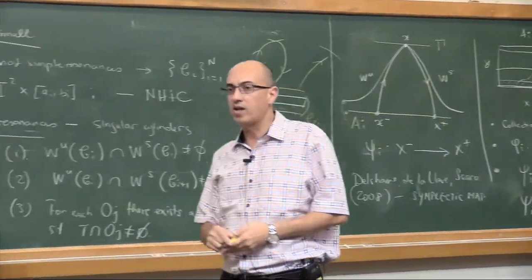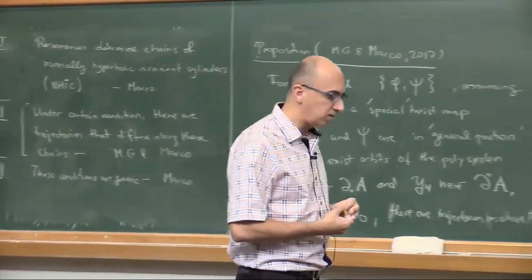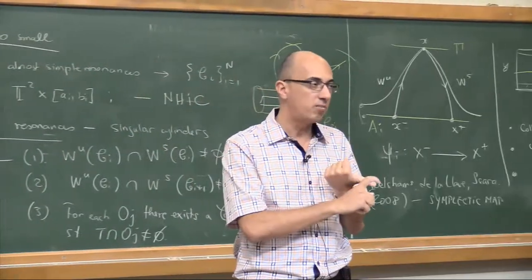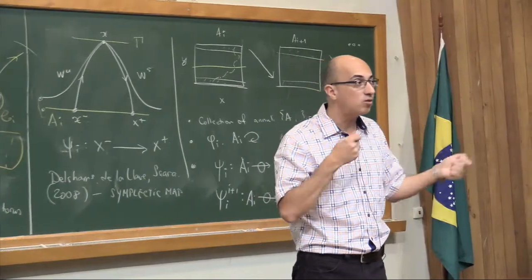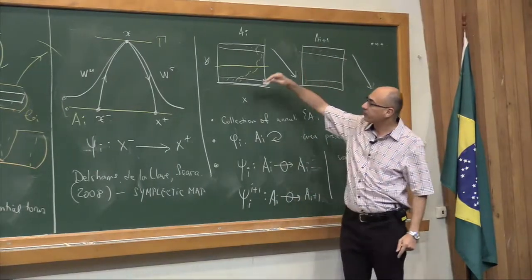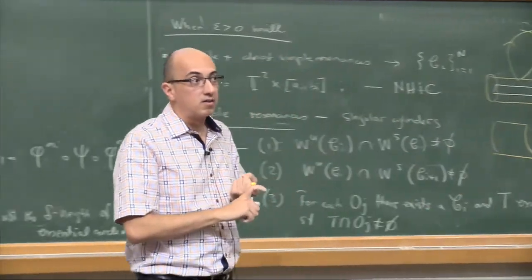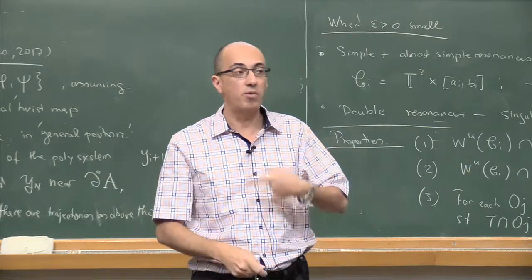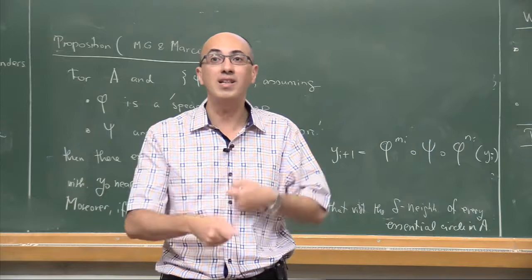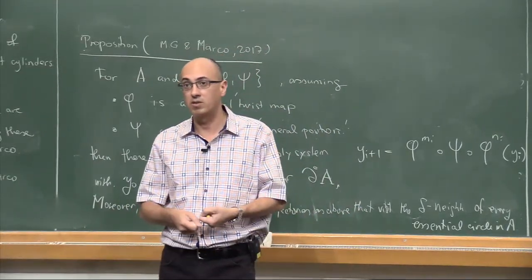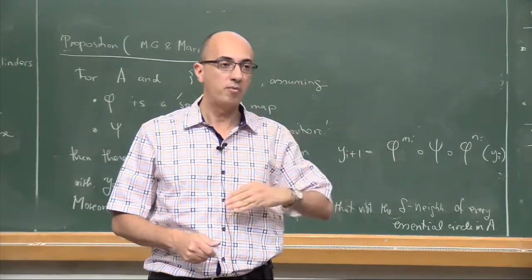So you'd like to use the outer dynamics to jump over these essential circles. There is a result of Merkel in 2002 that says that if you give yourself a twist map, and another map which you only require to be area preserving, and you iterate these two maps at random, then you can go from the lower boundary to a neighborhood of the upper boundary. Of course, there are some conditions on the second map, the one which is just area preserving, and those conditions are simply saying that the second map does not leave invariant any of the essential circles for the twist map. So as long as they do not have invariant circles in common, when you iterate them at random, then you can move from one boundary of the annulus to the other boundary of the annulus.